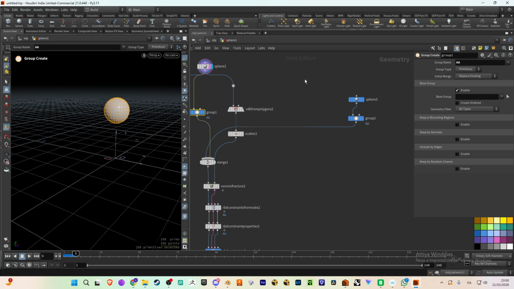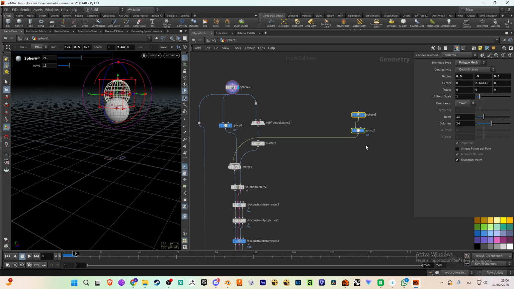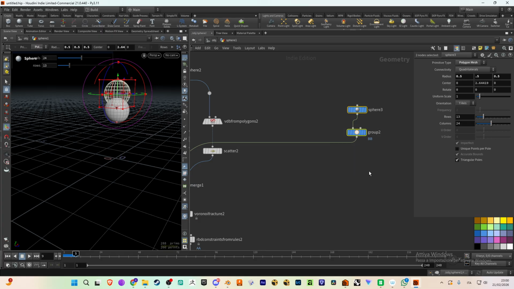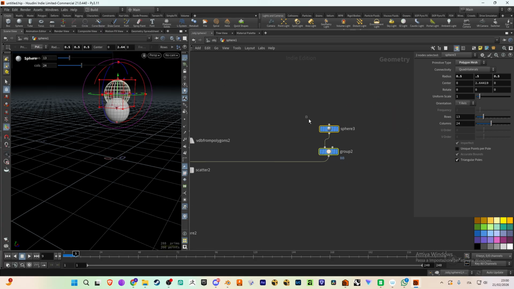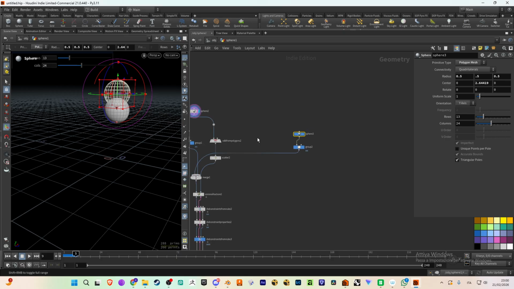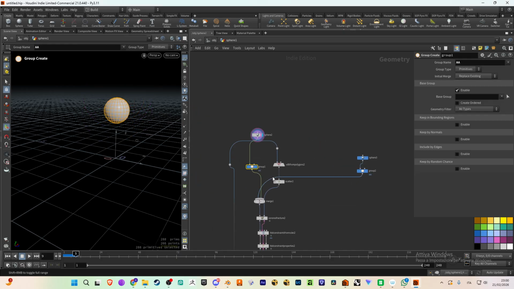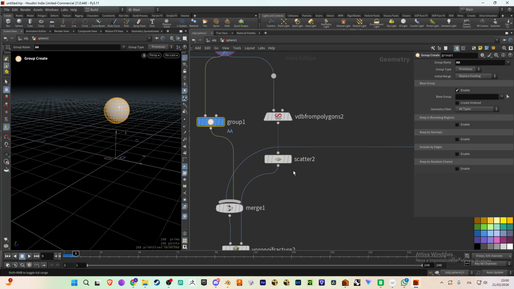And here you do another group, which is the things that you don't want to be deforming, that you want to be static, and keep the other things around them static. So this is the other, I just put here a sphere, but in the wheel example it is the orange part. So wheel thing, orange part, two different groups.